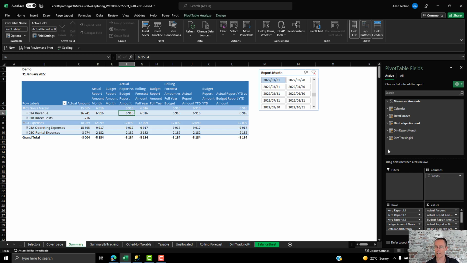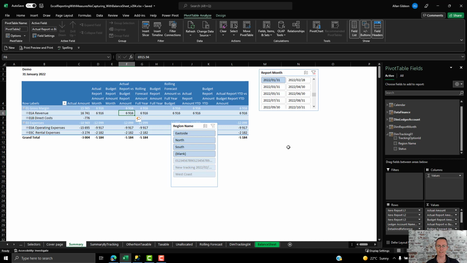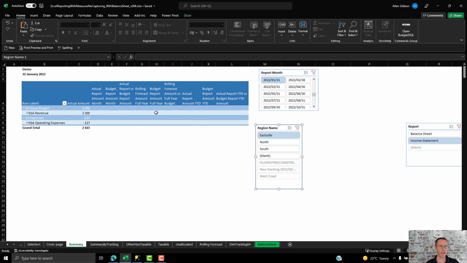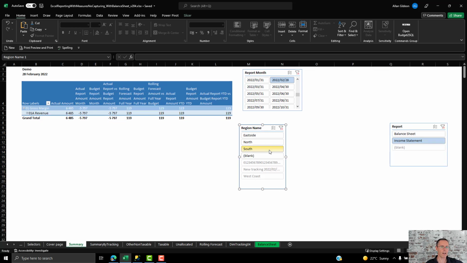And so what I'm going to do here, in the tracking category, I'm going to go to region, right click, add as a slicer, and this is going to give me my underlying region data. And so if I filter on East Side, then the underlying pivot table is going to narrow down. You'll see in that particular month and year it's not there. If I change that to Feb, obviously still not coming through for that particular region. If I choose the northern region, for example, you'll see some data coming through now. If I choose the southern region, you'll see different data.